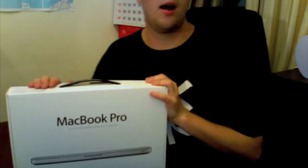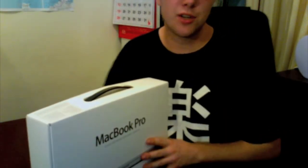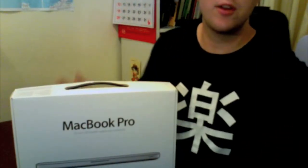This, on the other hand, is the MacBook Pro. This box is a lot longer. It is a lot thinner as well, so there's quite a difference. I don't know why the box size is so different. You would think it could be the same. It's essentially the same computer with just a few new features.